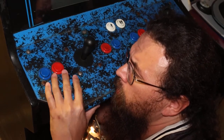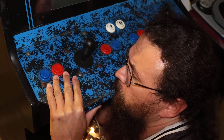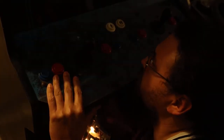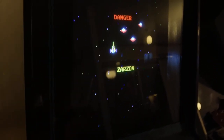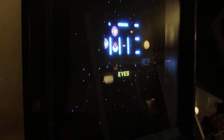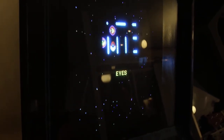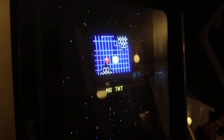So it's actually pretty easy to change out games, much easier than it was in the past, like with the original games like Pac-Man and whatnot. Because Pac-Man and all that, it was just not possible. You had to do a lot of stuff in order to go ahead and convert the games out. All right, so now we're going to try to adjust for this monitor.